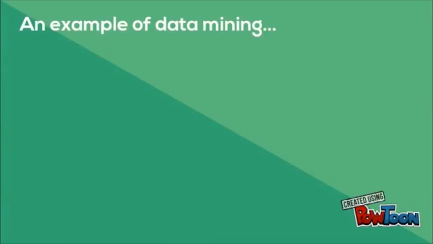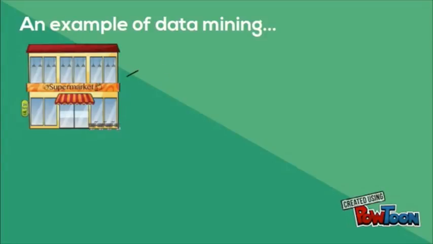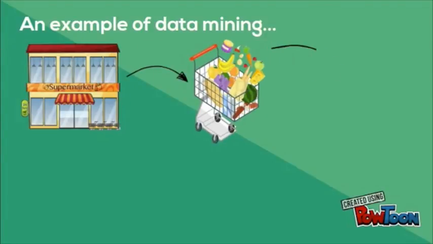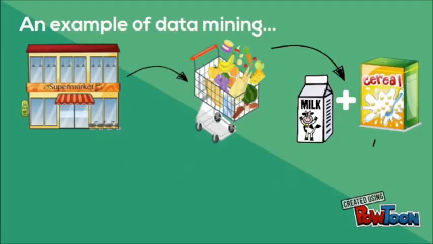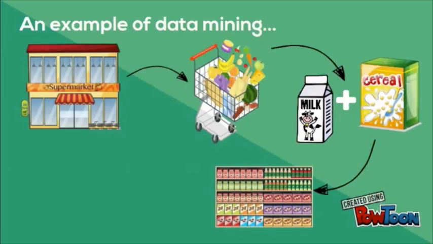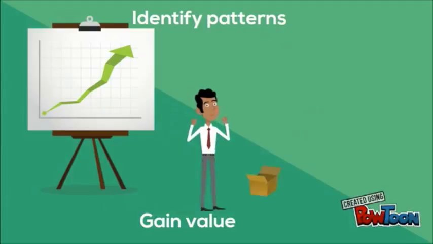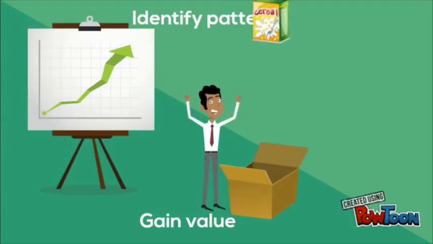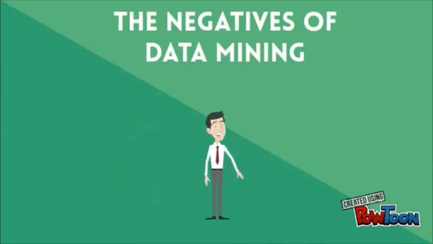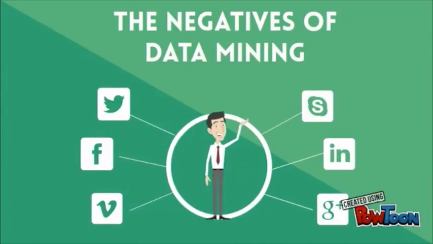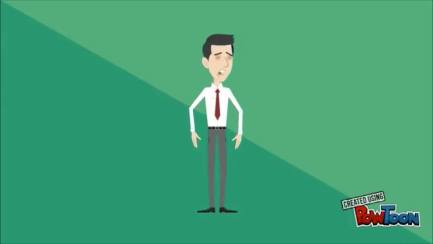A fairly simple example of data mining would be where a supermarket chain records the contents of shopping baskets at checkout. This allows them to find groups of items that are purchased together. Shops could now group these products together or find a more effective way of shelving items in order to gain greater revenue. Data mining, whilst allowing us to pick up patterns and gain value, can also be used negatively. Data miners can piece together information from social media sites like Facebook or other online sources and create consumer profiles which infringe on certain privacies.